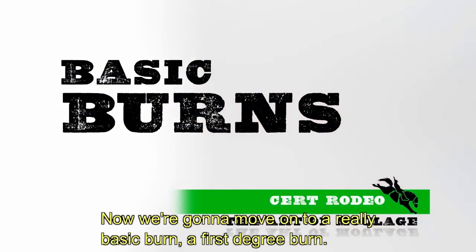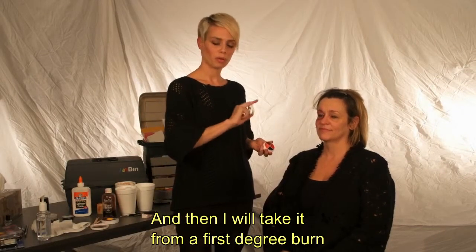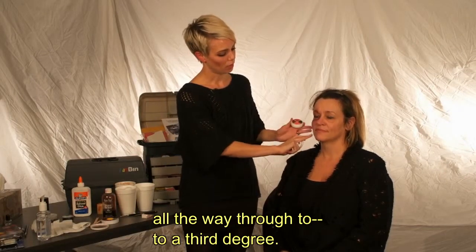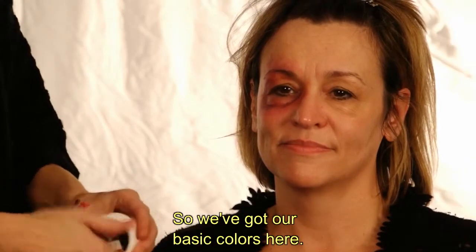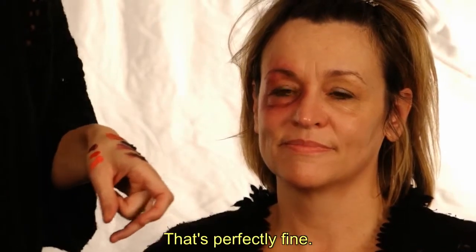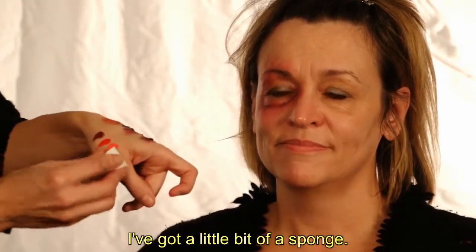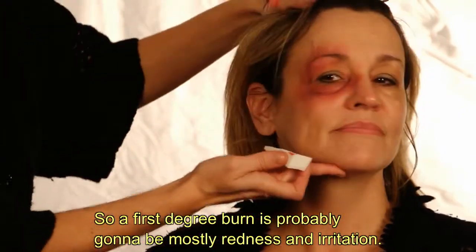Now we're going to move on to a really basic burn, a first degree burn, and then I will take it from a first degree burn all the way through to a third degree. So we've got our basic colors here. You could also use your bruise wheel colors. That's perfectly fine. I've got a little bit of a sponge. So a first degree burn is probably going to be mostly redness and irritation.